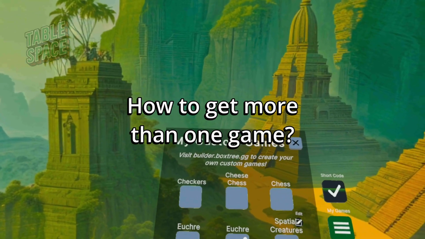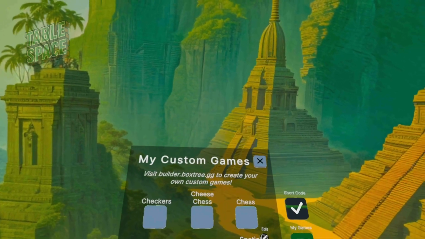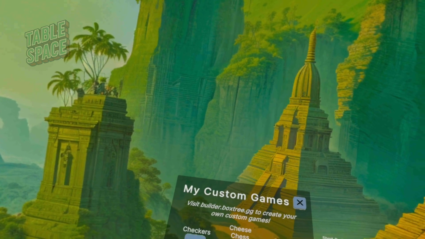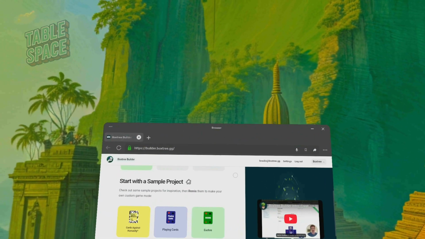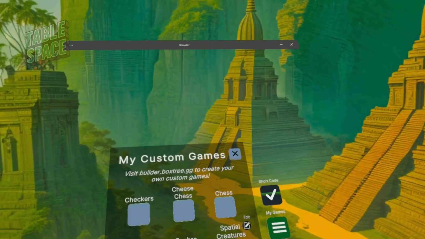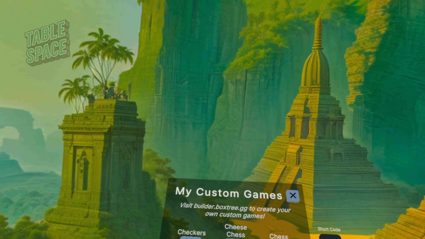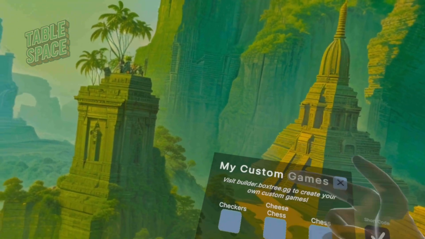So probably you're wondering, how do I get more than a single game in this list? Well, for that, you have to buy a license on the website. I already have a license, so I can get multiple games linked to my account. But you're not forced to. You can just keep playing with the same single game that you had, and keep modifying that one. It's just more work doing it that way.